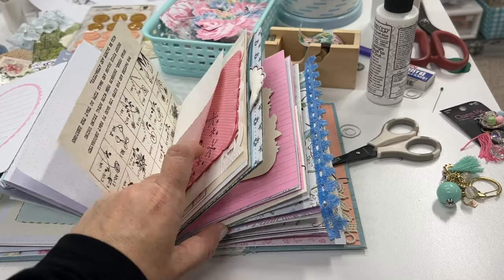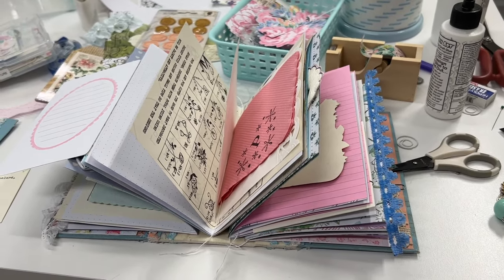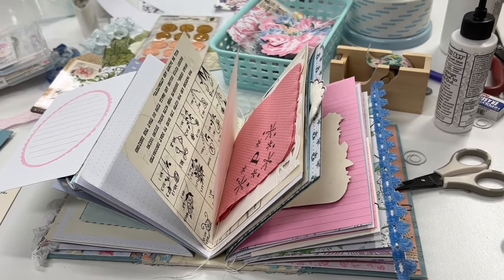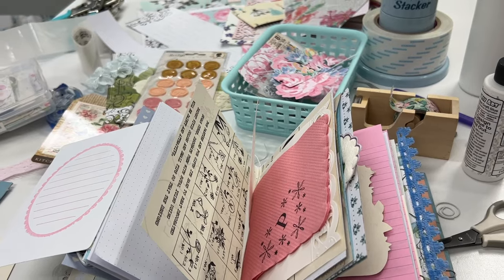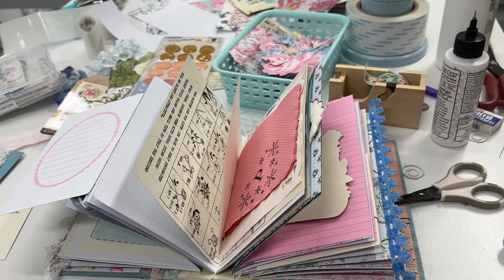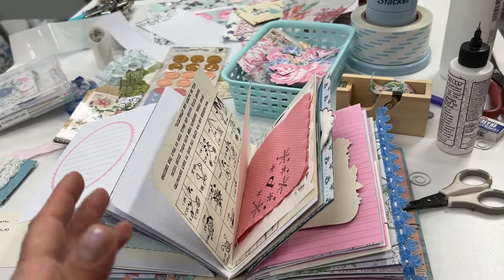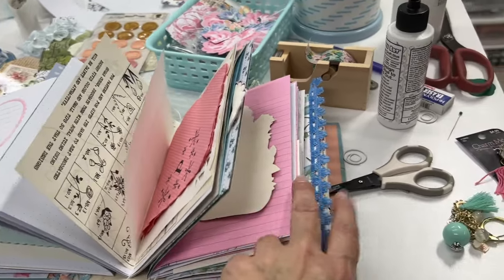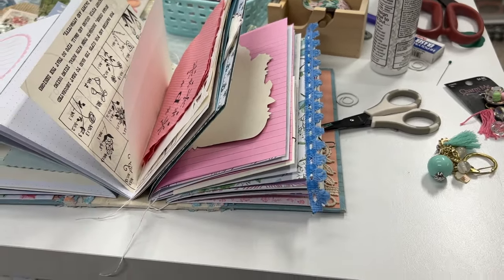I don't want to show the inside just yet, but I'll show the outside. It's four signatures, nice and thick, with a romantic style — lots of pinks and blues, a little bit of the retro look I like, but a lot more of a French-style romantic feel: perfume bottles and different things like that, sort of a cottage style. Once I had the main signatures together, I go back and pull all kinds of ephemera I think might work and start adding things — little bits of trim.